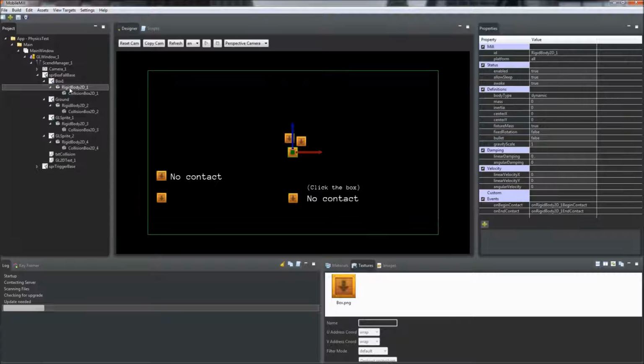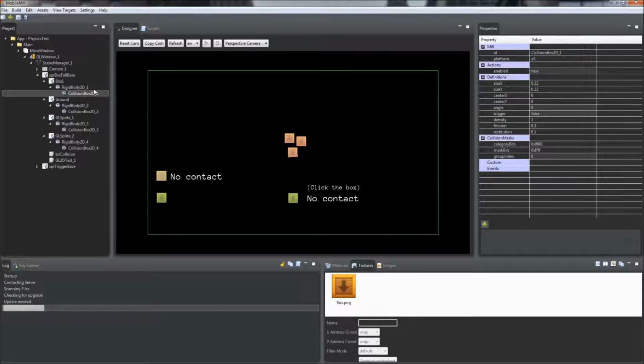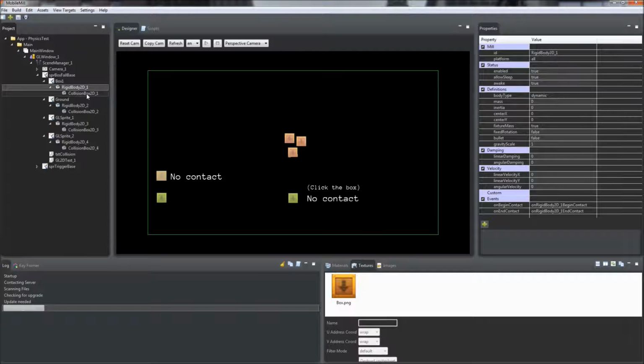It should be noted that you can only create a rigid body as a child of a sprite or spriter, itself a child of an object. Then your collision has to be a child of your rigid body. You can have many collision items as they all get drawn together as a physical object. The rigid body can be left empty and can rely on the collision types underneath it.